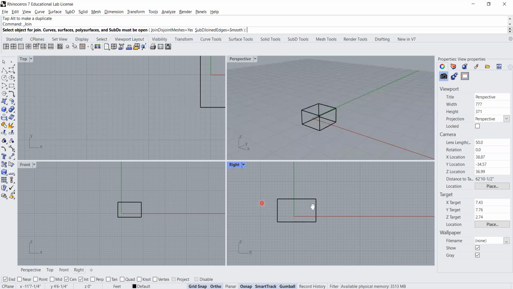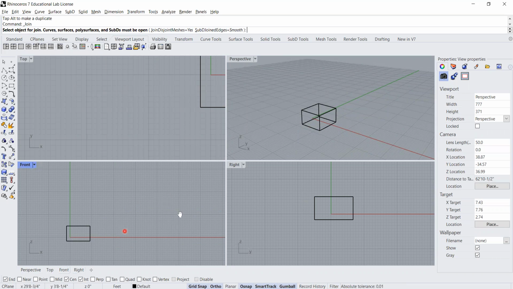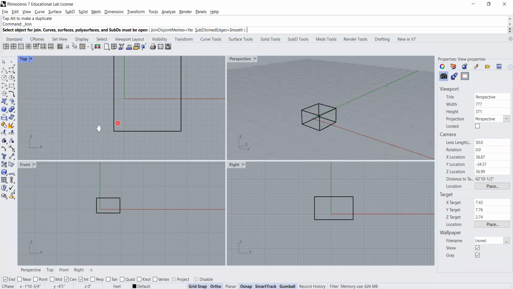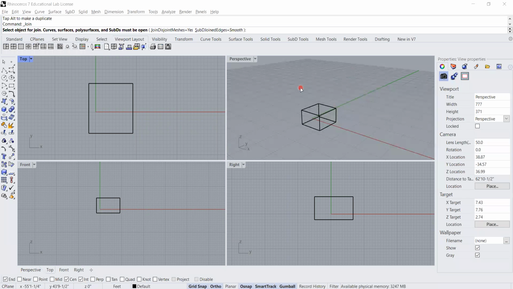Okay. The other viewports, again, zooming, I'm doing that with the roller on the mouse. I don't have to hold down shift to pan in the 2D views. So I can just hold down the right mouse button and pan around. So again, the application's real benefits have to do, I think, with 3D modeling.